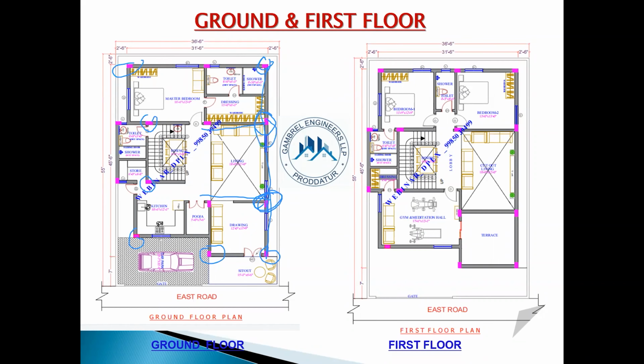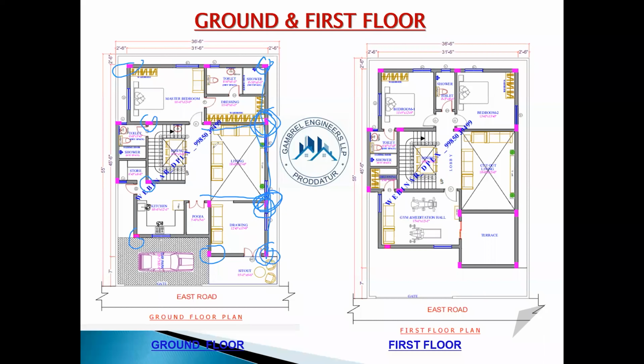This is anyway a corner. And why not here? If we keep a column here, it is very close to this column. Try to maintain at least a 12 to 15 feet minimum gap. If we have a column position within 12 feet, that won't be economical. Unless it is really important to have it, otherwise it is not recommended. Now I think it is clear why we are keeping columns here.